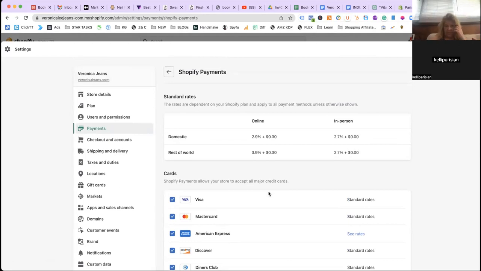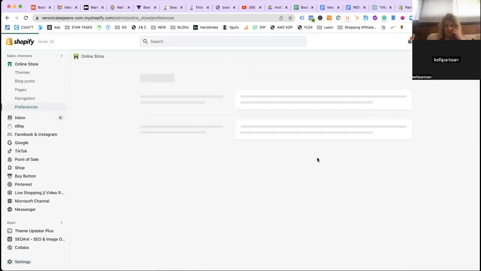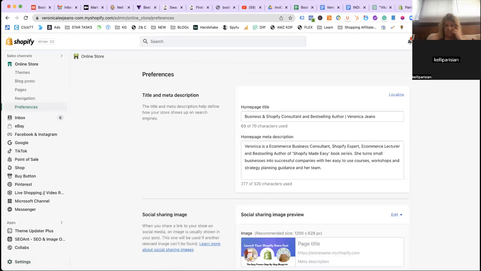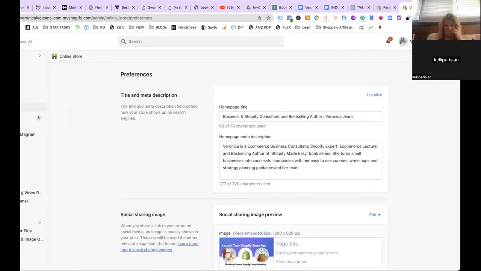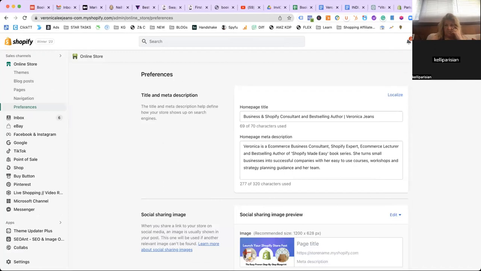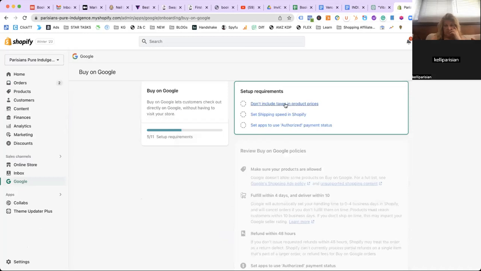Have a look in your payment settings. I'll have to just check. Let's just wait for that to come through and then see what happens. Okay, next on the list.